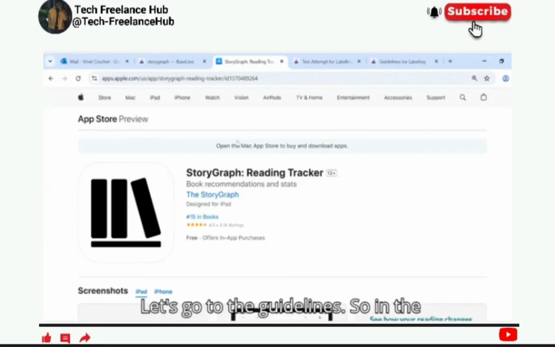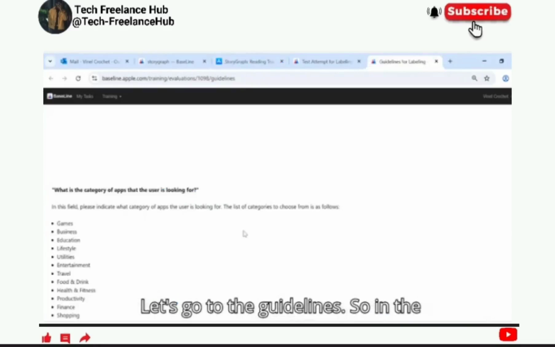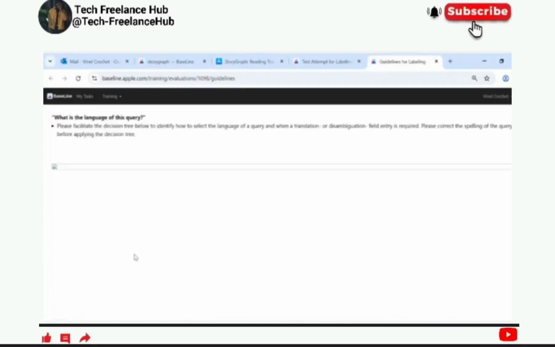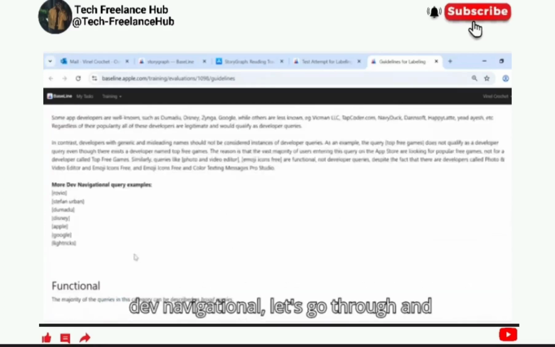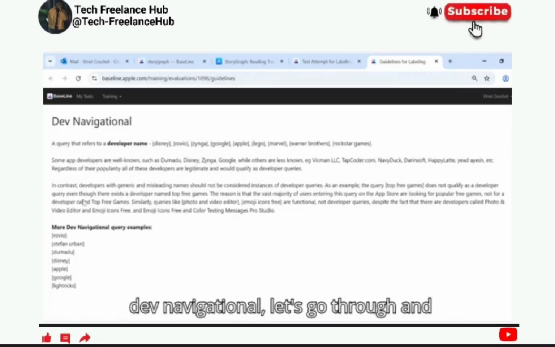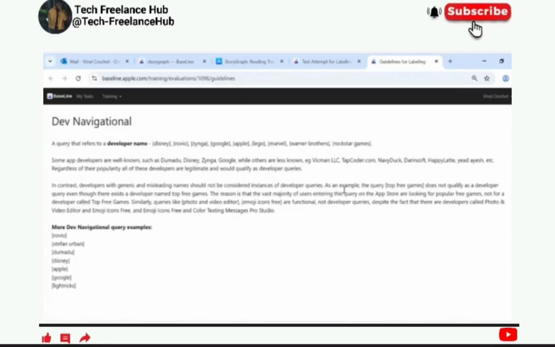I think it only has one application, so I'm thinking if it only has one application, is it app navigational or dev navigational? Let's go to the guidelines. So in the guidelines, if you go to dev navigational, let's read through and see what it said.